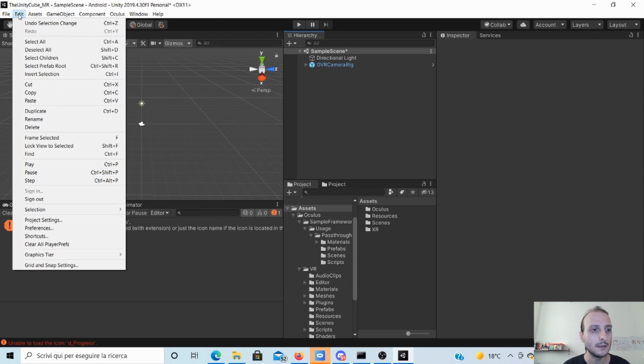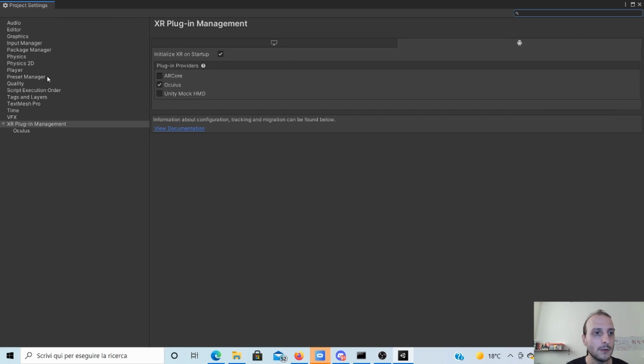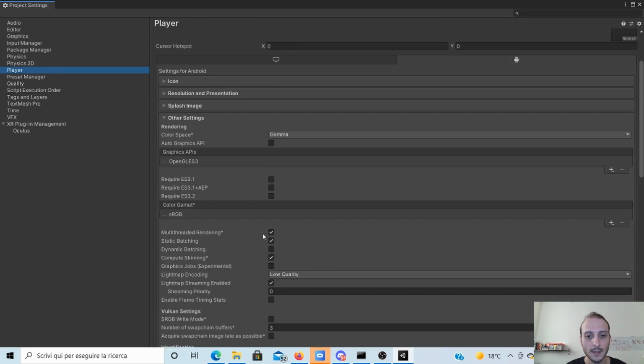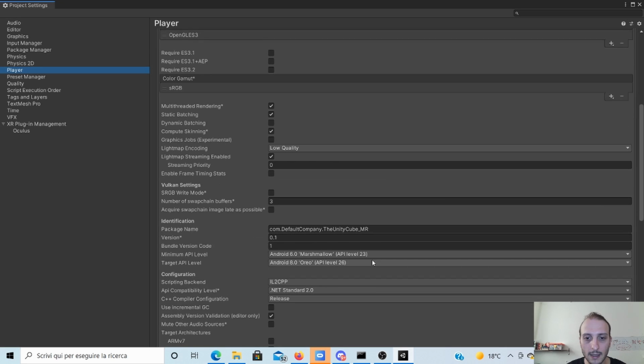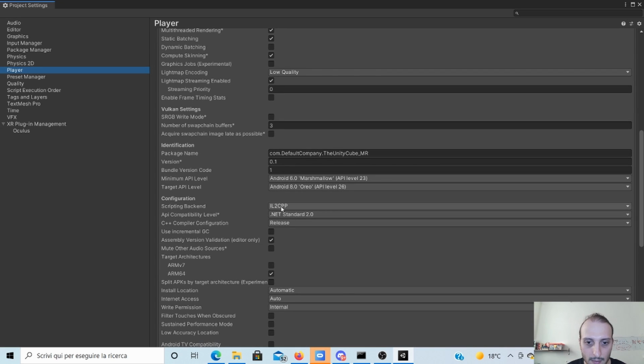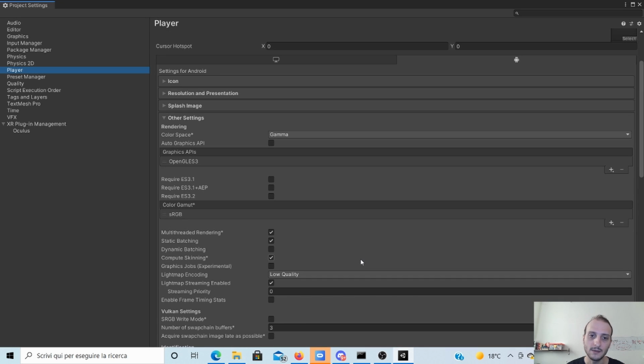So let me show you as promised. In the project settings, I'm talking about player, and the exact tab is this one, IL2CPP in the scripting backend in the configuration here, and ARM64 as target architecture. But it's not enough. We have to set the color space as linear.